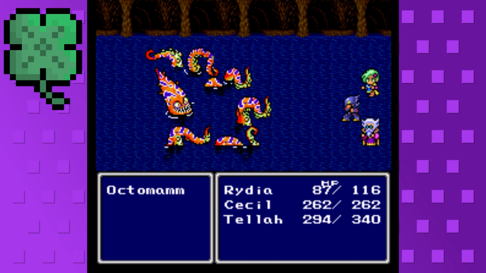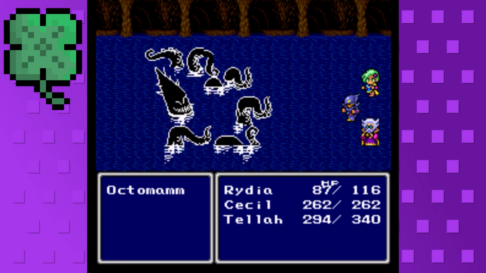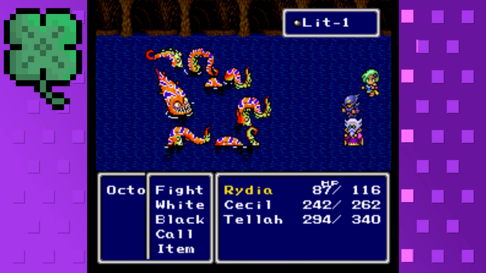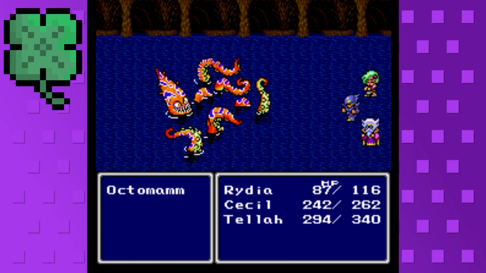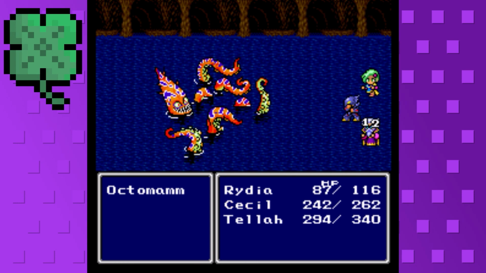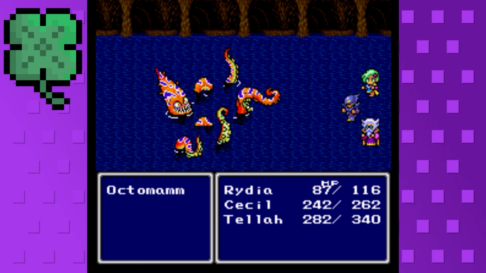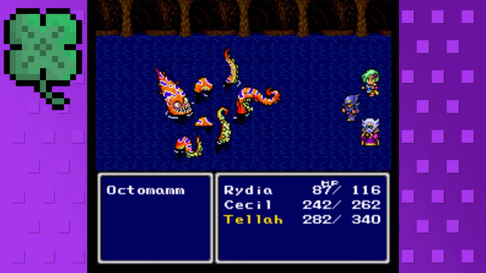The important piece of information about Octomamm, I don't know if this is the case in this port, but in Final Fantasy IV DS, Tella will mention mid-battle that as you do more damage to Octomamm, he'll get higher defense and his physical attacks will become stronger. And I do think that is the case. So you'll see more possibility for criticals from Octomamm, and hopefully that doesn't ruin our run here, but I don't think it will.